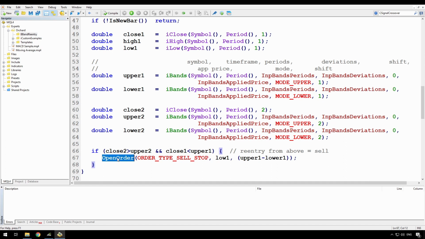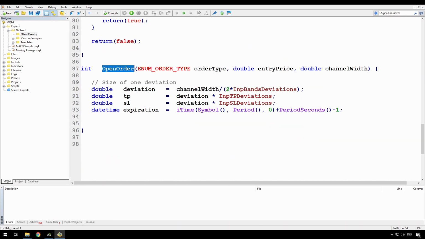So then I'm going to call my OpenOrder function, passing in order type sell stop, and the price that I'm going to be executing the sell stop at is low1, which is the low of the bar just closed. And I'm also passing in this difference between the upper and the lower because I want to calculate the take profit and stop loss based on number of bands. So you'll see how we use that. This OpenOrder is another custom function, so I'll go and look at that now before we go any further.